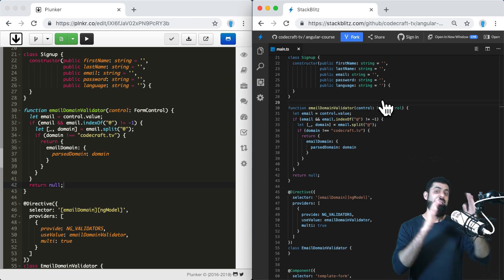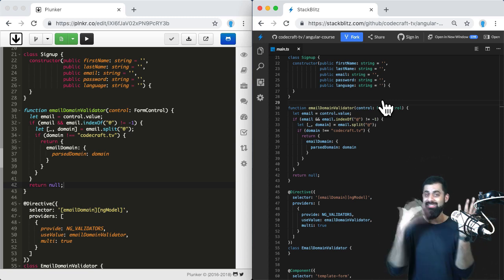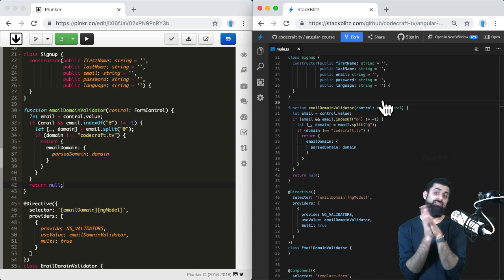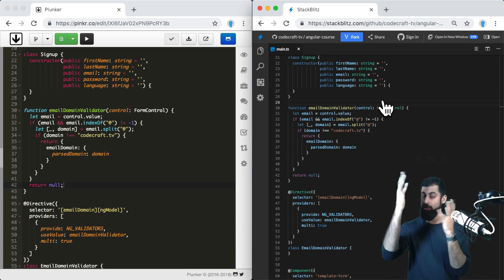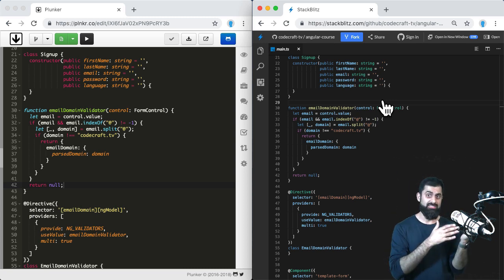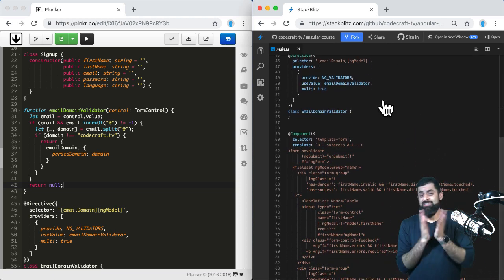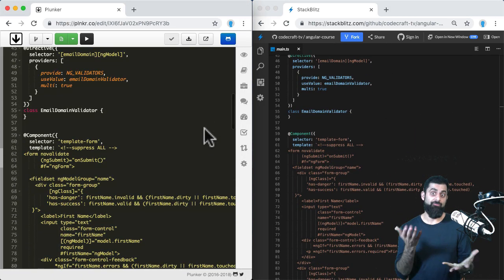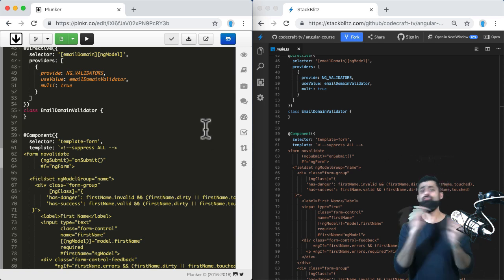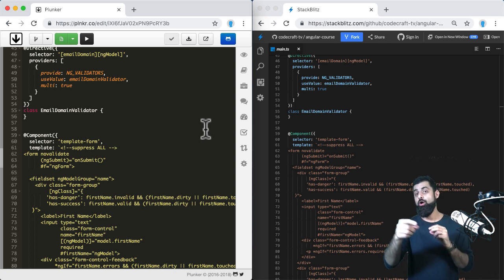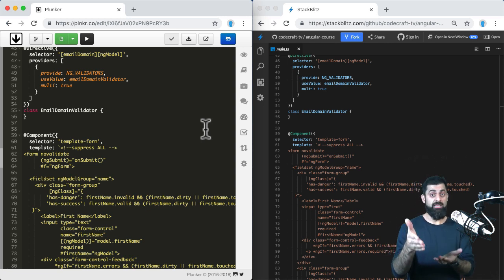That's because Plunker has a main.ts file and StackBlitz has a main.ts file. If that main.ts file hasn't changed, even though in the video you're seeing Plunker and now it's all in StackBlitz, it's exactly the same. So if it's exactly the same, I'm not going to re-record the videos. Now, the reason we moved from Plunker is just because Plunker-based projects don't work with the Angular command line interface, the same way as I showed you just before with the StackBlitz projects. StackBlitz projects do work with the Angular CLI, so they're really nice.